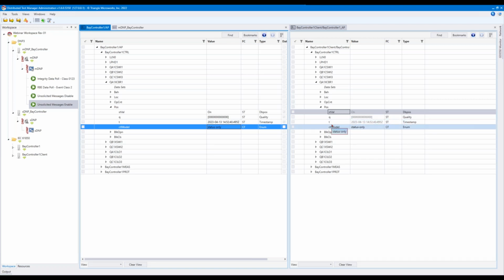So as I mentioned at the beginning, we're going to be looking at 2 tools. Next, I'm going to be pulling up Test Suite Pro, and that's so that we can take a closer look at what's happening under the hood in these report control blocks. And then after that, we'll take a look at another one of the protocols that makes up 61850, and that's GOOSE messaging.